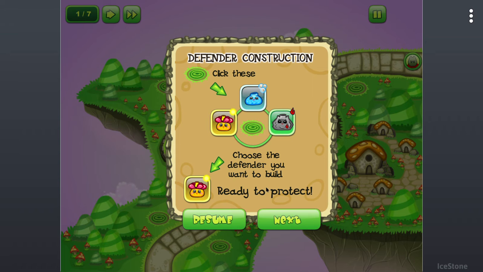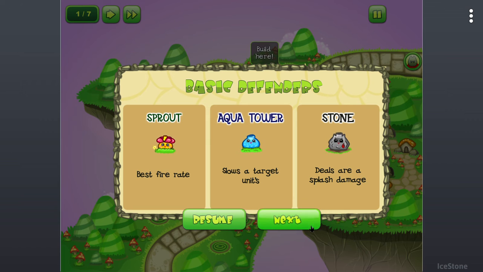Choose the defender you want to build. Ready to protect. Basic defenders: sprouts, aqua, tower, and stone. Best fire rates. Slows target units. Deals a splash damage. I don't think the descriptions of aqua, tower, and stone are correct.